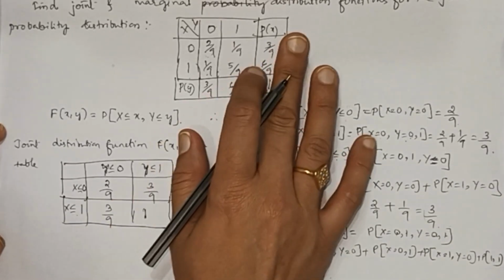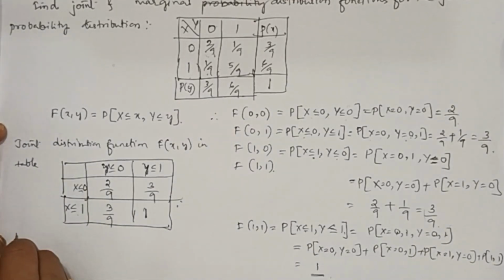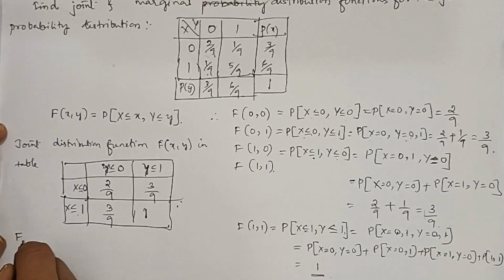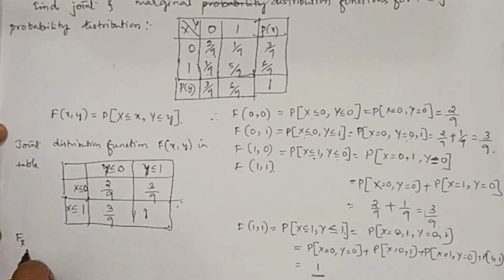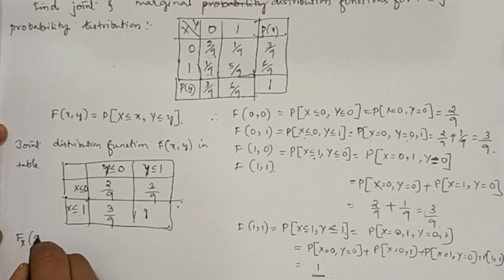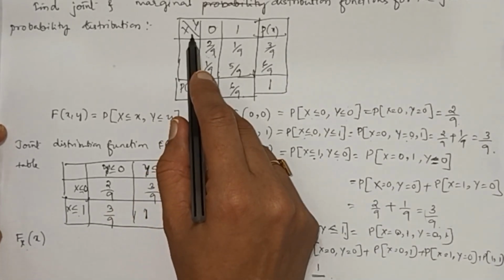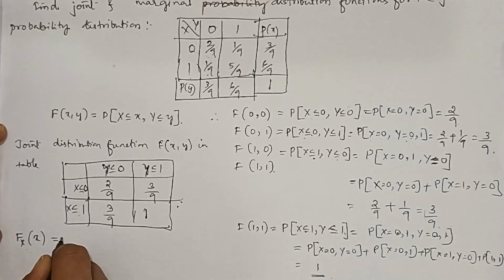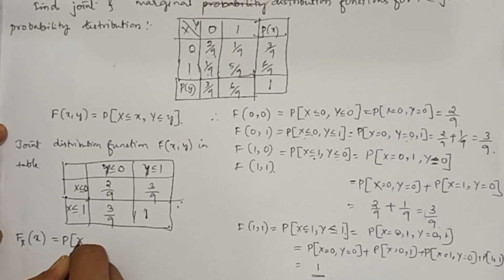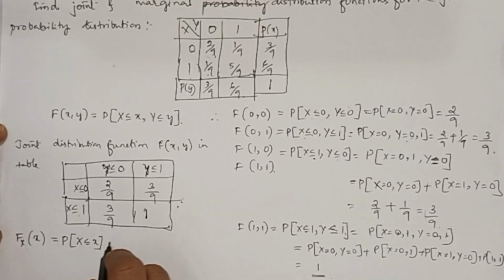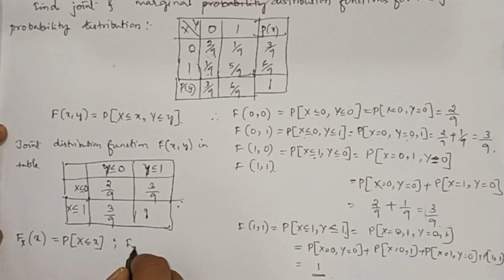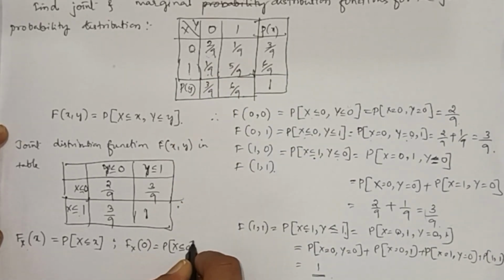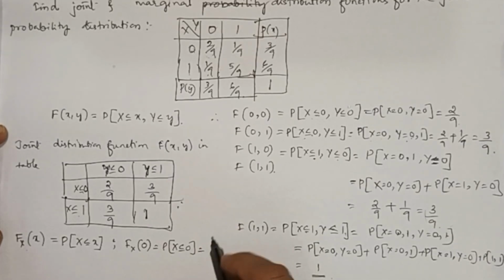Now if you want the marginal distribution function, first you find the marginal distribution for X, then the marginal distribution function for Y. The marginal distribution function of X is denoted like this, F_X of x. Now you have values for X as 0 and 1, and you have to find them separately. The marginal distribution function is given by the probability of X less than or equal to x. So here first you have F_X of 0, because X takes value 0. So the probability of X less than or equal to 0 has only one value, X equal to 0.